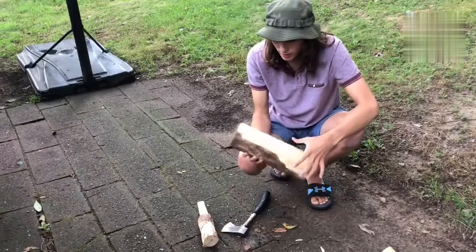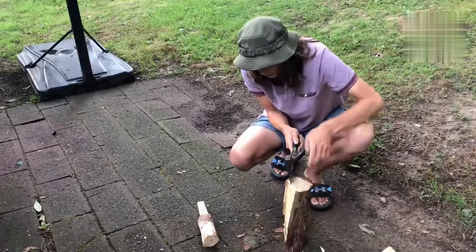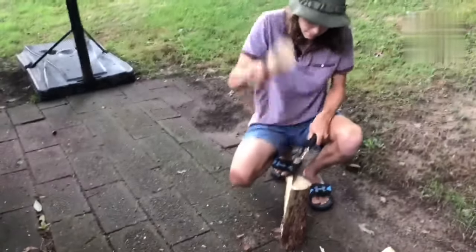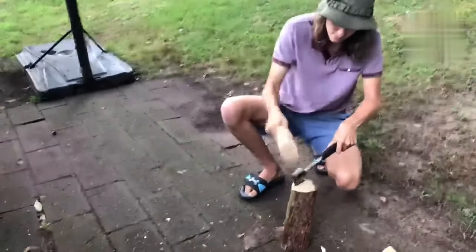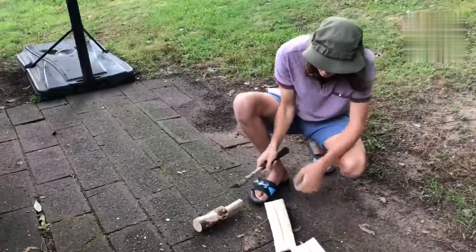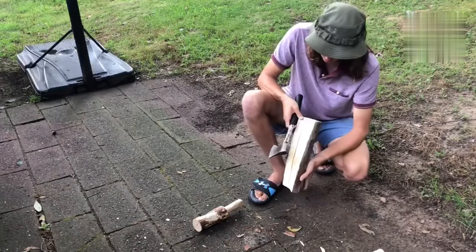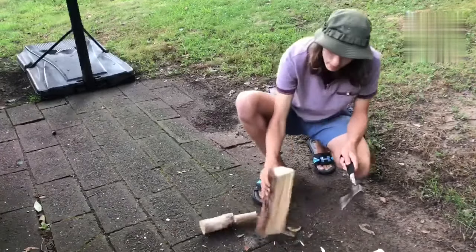As you can see, didn't work out that well first try. But I think if we give this side a split, it'll all be fine. Here's some extra wood we can work with later. That's looking at least okay. Now we'll try to split off the rest of the wood. Start on this side because it's just a little nicer.